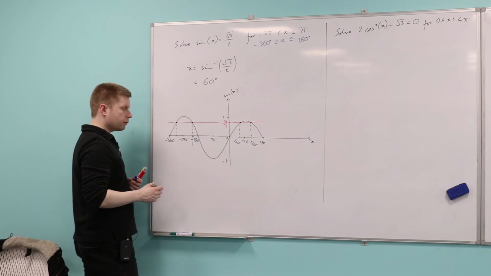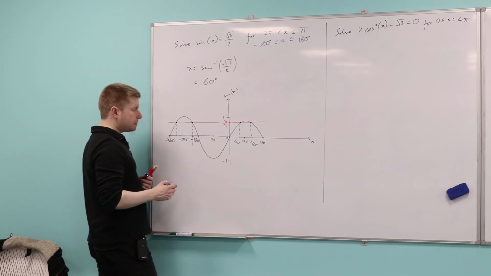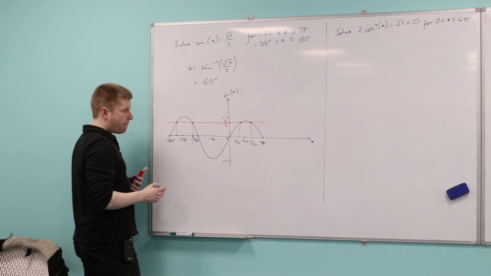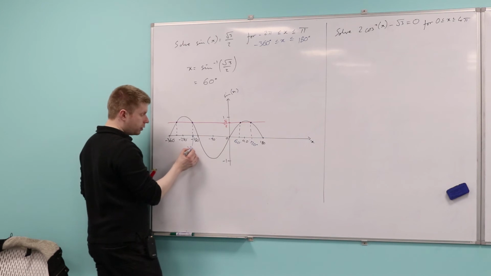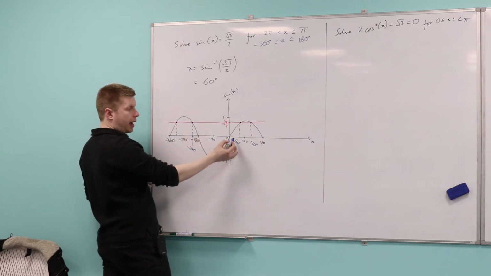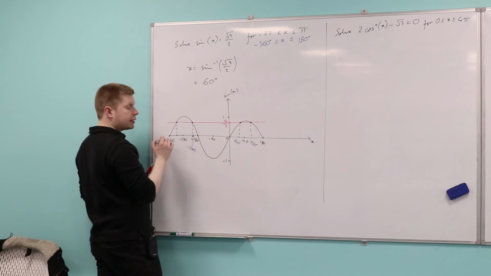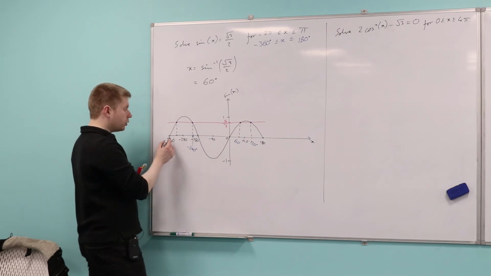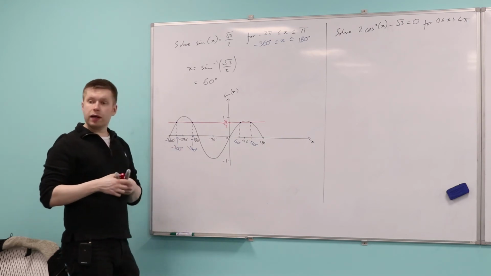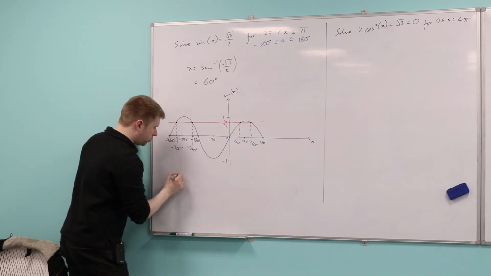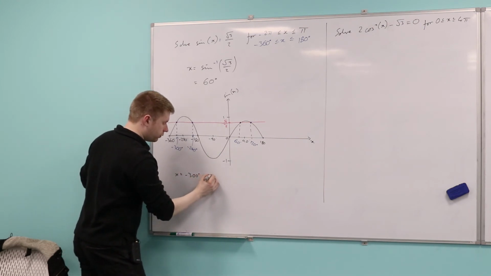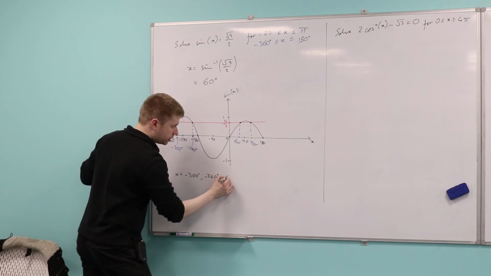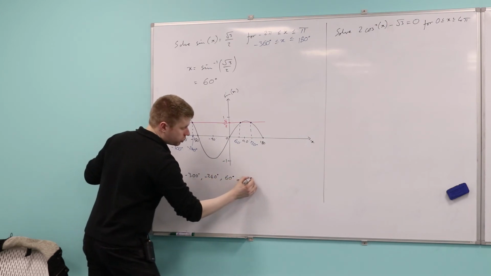60 plus negative 180. So it's 240. Negative 240. Good, exactly, because you're just thinking it's 60 degrees further back. The distance from there to there is 60, so the distance from there to there has also got to be 60. It's negative 240. What's this point going to be? Negative 300. Perfect. So those are my solutions. Let's do it from left to right: x equals negative 300 degrees, negative 240 degrees, 60 degrees, or 120 degrees. That's it.